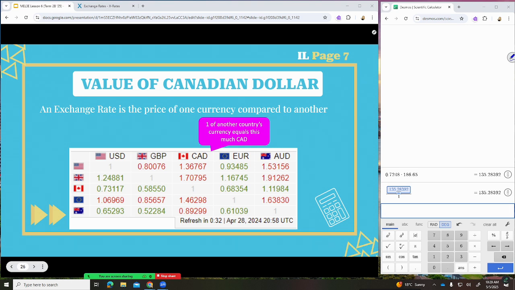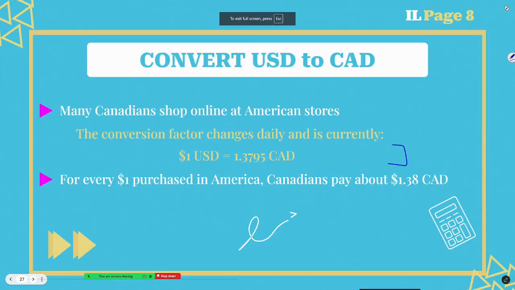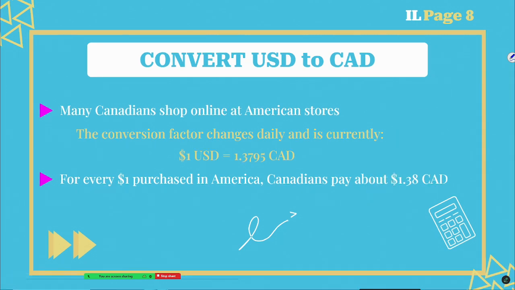You can try to play the game. You can try to figure out where and when. We debated, do we exchange our currency at the airport? Do we do it here at the bank? Who's got the better exchange rate? Who's going to give us more value? And it's hard to tell. So be mindful of that. Be mindful of how quickly it changes, and know that when it changes, you will be able to convert it.